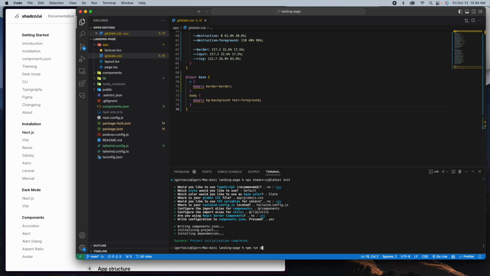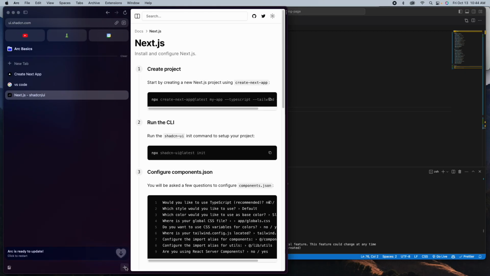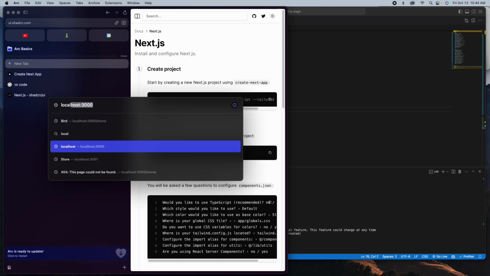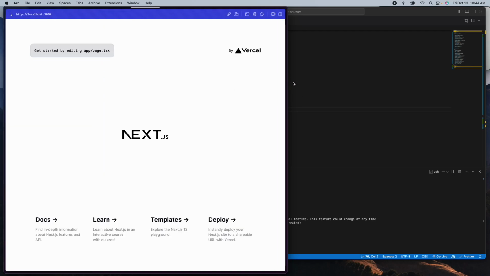Now I just want to run the application. I want to make sure that everything actually works and we haven't forgotten a step. So I'm going to go to localhost 3000 on my computer, and let's see what it generates. So perfect. Yeah, so it looks like everything is working perfectly.